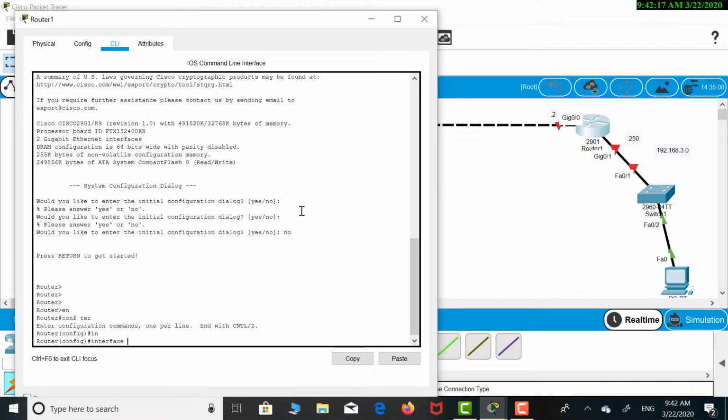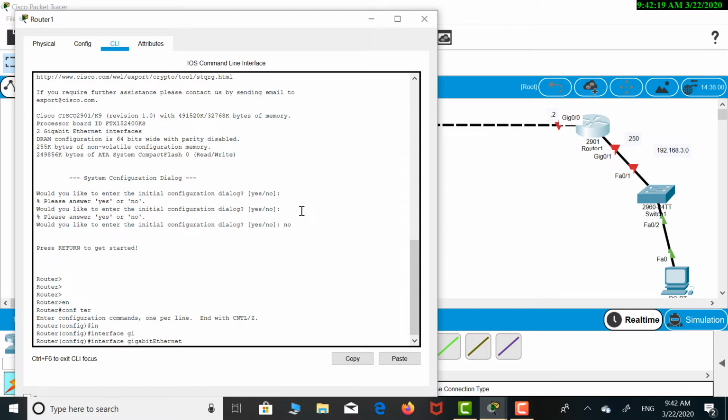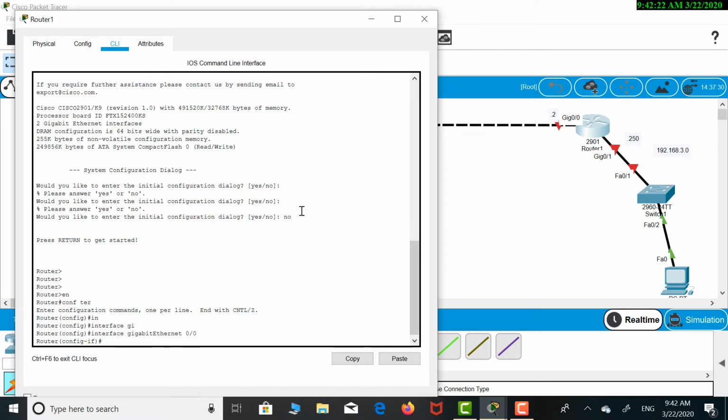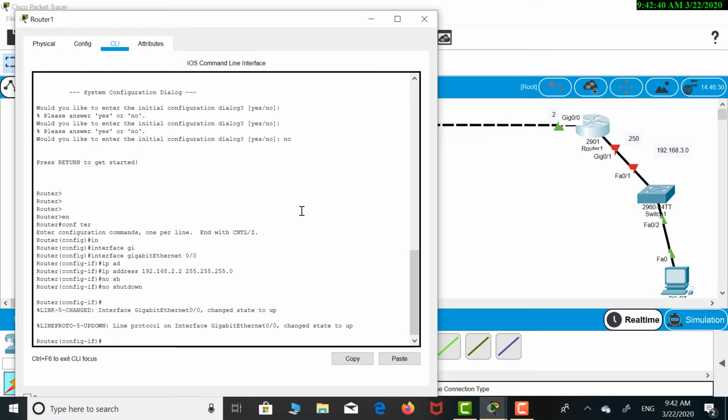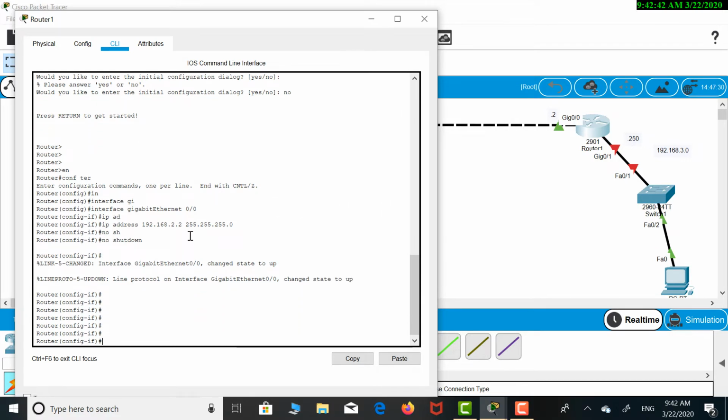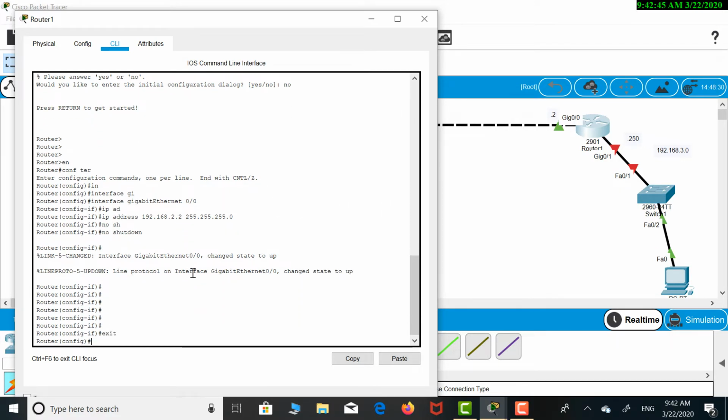Interface gigabit ethernet 0/0, IP address 192.168.2.2, subnet mask 255.255.255.0, and no shutdown. Exit, and now we're going to interface gig 0/1.